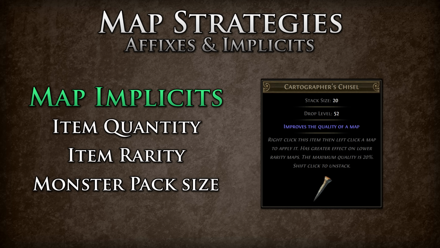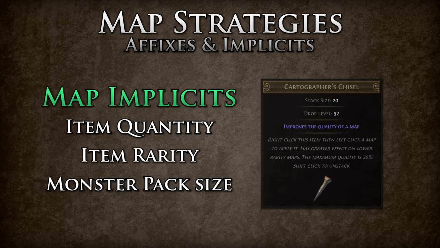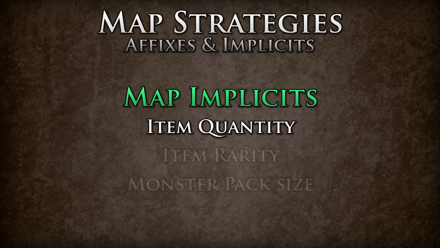Using Cartographer's chisels will increase the map's item quantity percentage by a maximum of 20%. Like with other quality enhancing currency, it's recommended to use these when the map is of normal quality to get the full 5% per chisel. The item quantity modifier affects the amount of items that drop in the map, including other map drops.